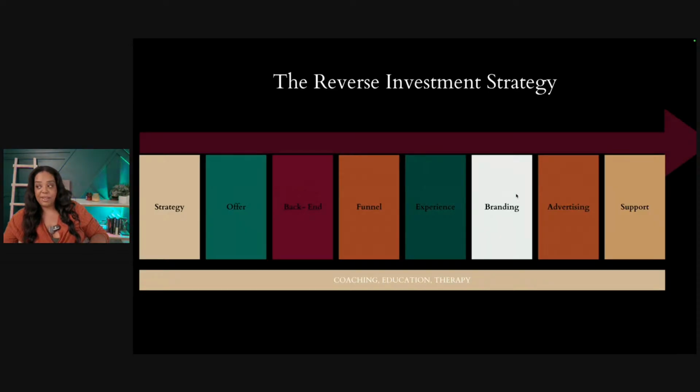And then this is the part that gets a lot of people tripped up. So can we go ahead and address an elephant in the room? Do y'all know why I have branding so far down here?